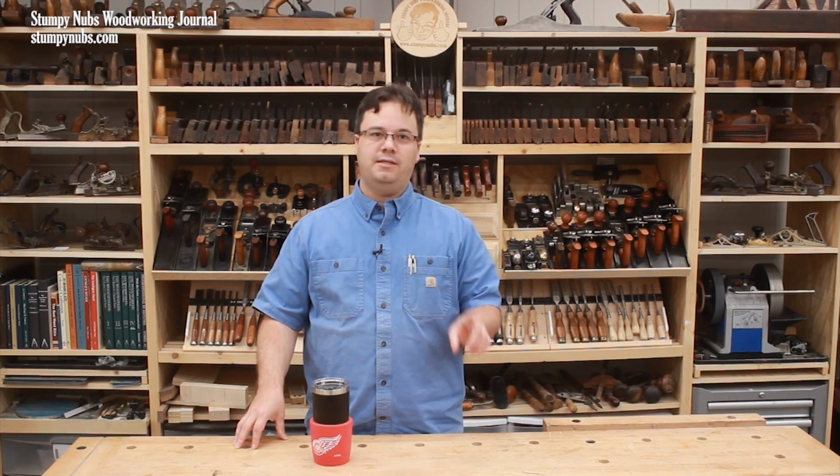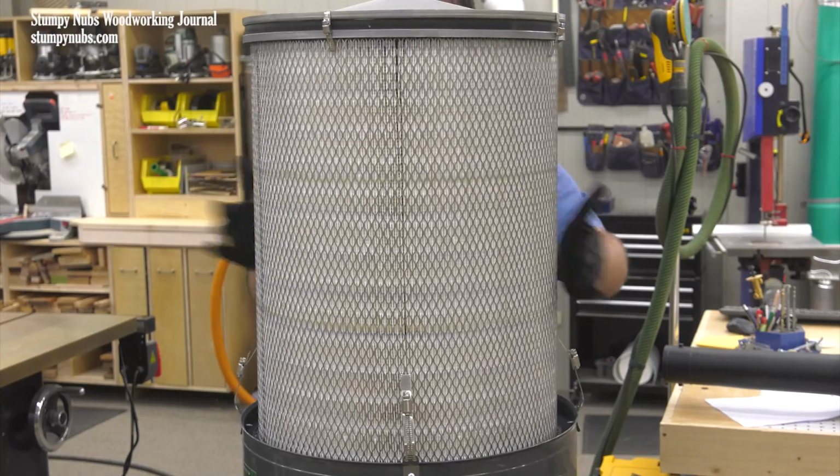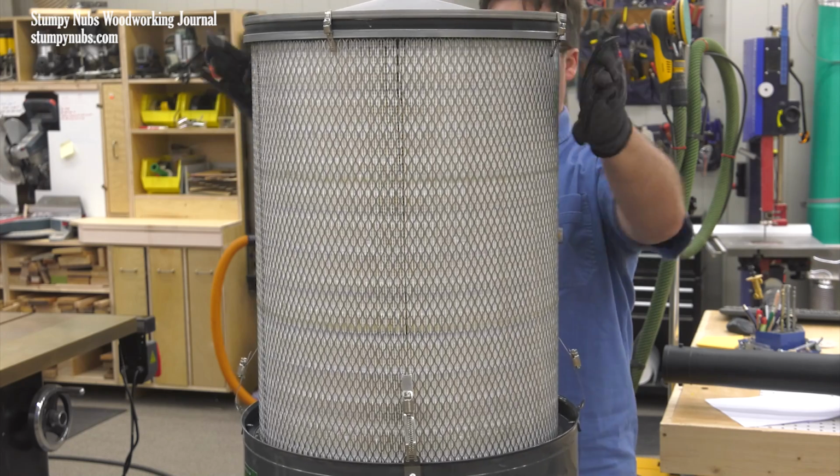Now here's how you clean a filter. Put on some gloves so you don't cut your hands on the outer mesh and firmly tap all over the outside. Don't beat the crap out of it. You don't want to leave dents in the mesh. Just knock free the worst of the dust caked between the inner pleats.